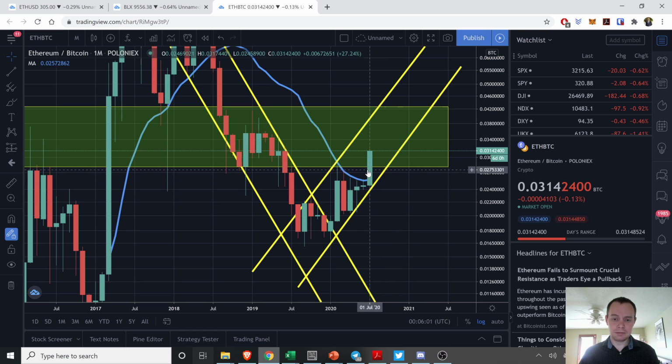Now, maybe we don't shoot above it and then come back down. It could just be that we slowly build out an accumulation region in this area, but we'll obviously keep an eye on it. Ethereum has been moving significantly. It would not surprise me if we retraced. At the same time, it would not surprise me if we just made a run at $400 over the next month or so. So you just have to consider that no one knows what's going to happen in the short term. It's more of a random walk attributable to geometric Brownian motion than any type of short-term technical analysis, in my opinion.